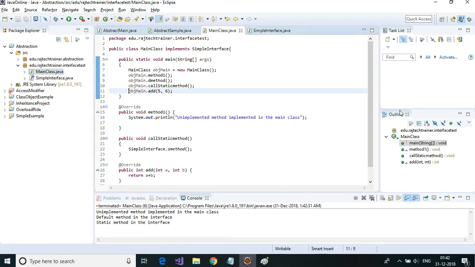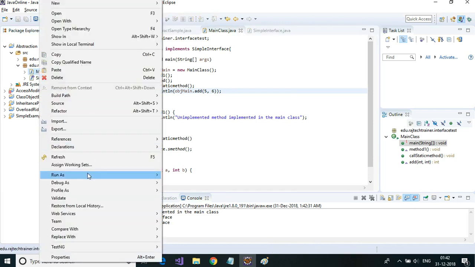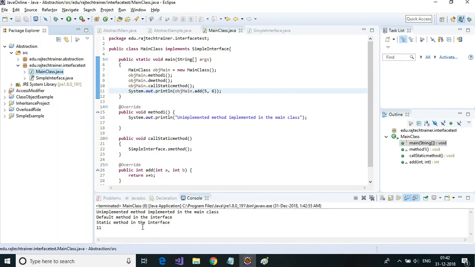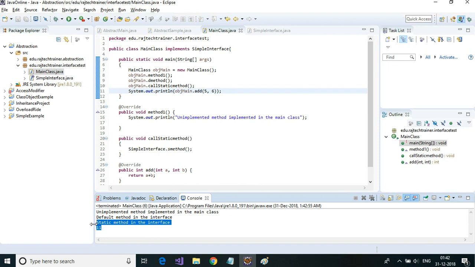Since this is returning a value, I have to print this here, sysout. Let me rerun this. Run as Java application. You got the 11 as well.